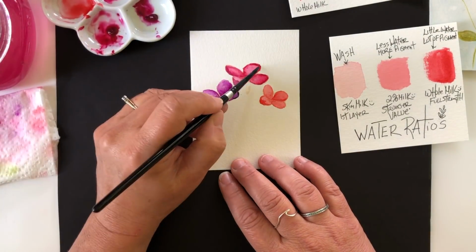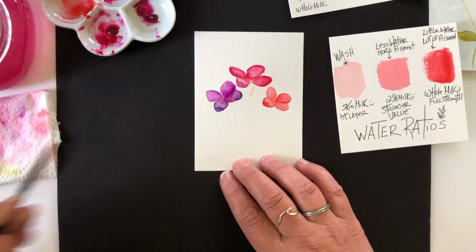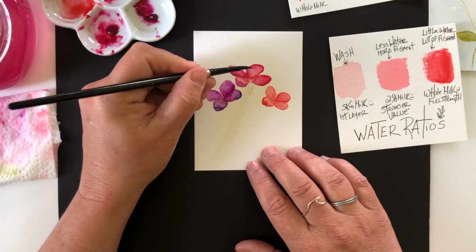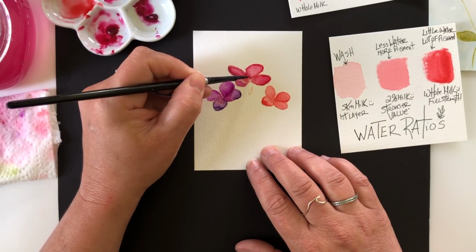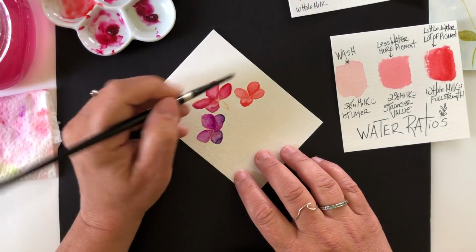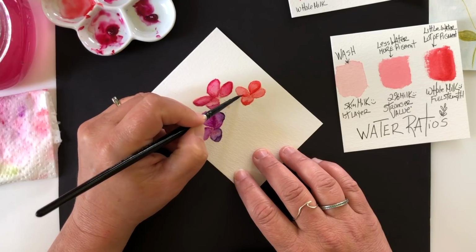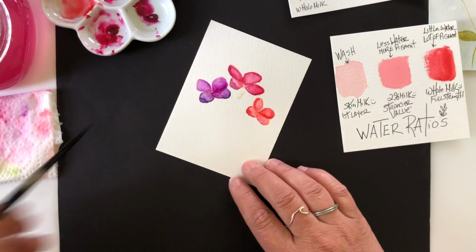I think that the process is meditative, and if it brings you joy, go for it. This little lesson today is working with the smaller flowers so that you can get a feel for doing this painterly effect, and then you can apply it to larger stamps or medium-sized stamps.